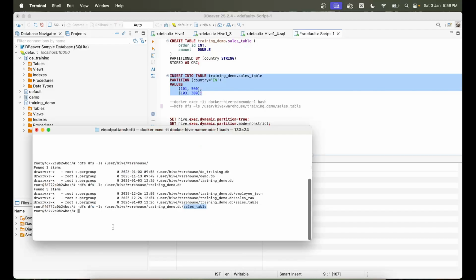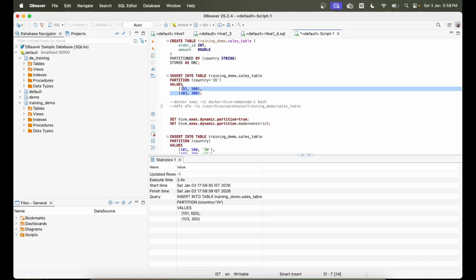Now let us look at this data. Under the sales table directory, a subdirectory is created over here, and this subdirectory is for country India. The data present over here is created as part files in this subdirectory.